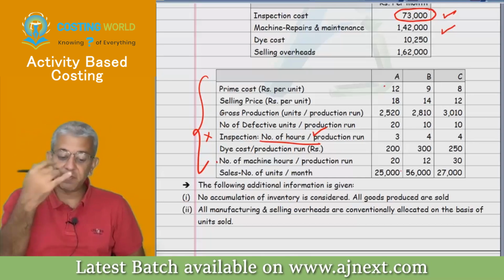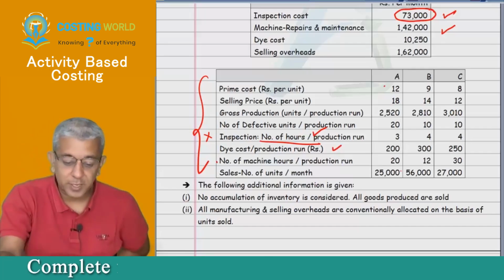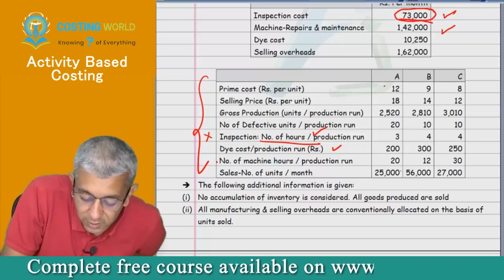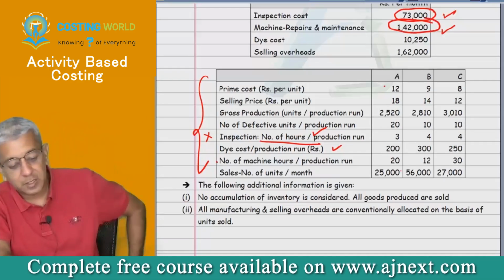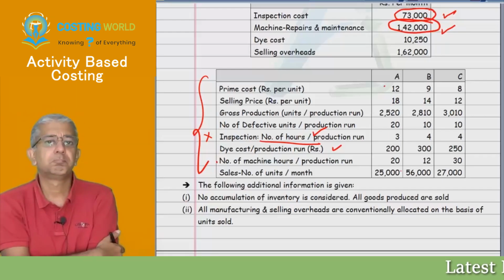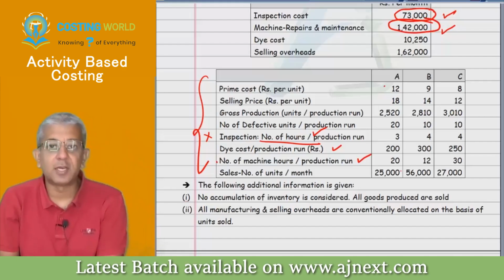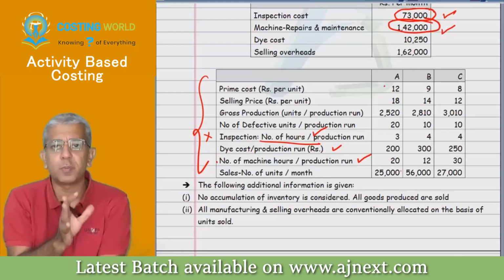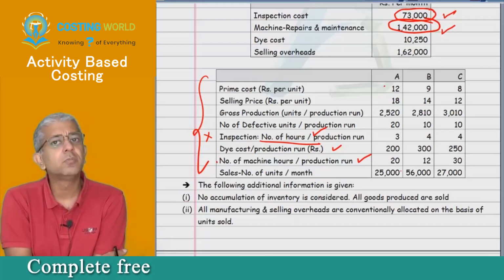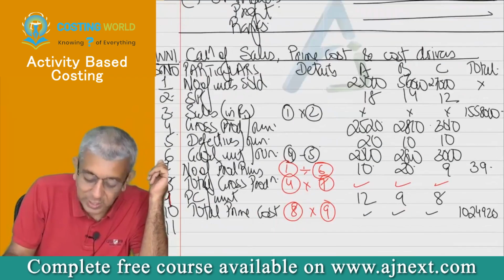Okay. Same way, one more thing also. Die cost per run. Die cost in this particular, one more thing, machine repairs and maintenance. The cost driver for machine repair and maintenance should be total machine hours, but obviously not these particular hours. These are the machine hours per run. So you got to be multiplying by number of runs, no? Yes, sir. Okay. So I'm getting you this particular data in this statement itself.